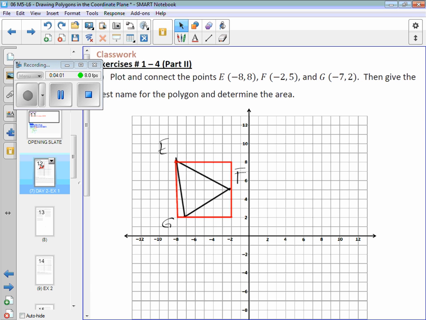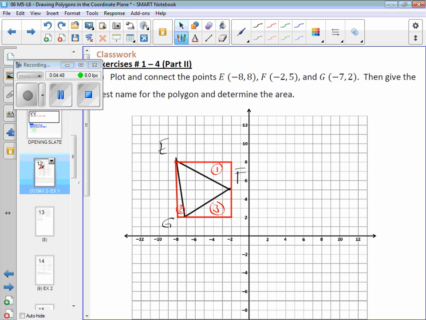Tell me what I would do in words to find the area of my black acute triangle. Mike, what would be the first thing you'd have to do? Calculate the area of the square. Okay, that would be my first step. Then what? Bridget, would you divide it by two? No, because it's a square, so we're just going to do base times height. But let's assume we found that area. Then what do you need to do next? Charlie: Then you have to find the area of three other right triangles and subtract that from the area of the square. Very good. In completing this composition, we've created three right triangles.